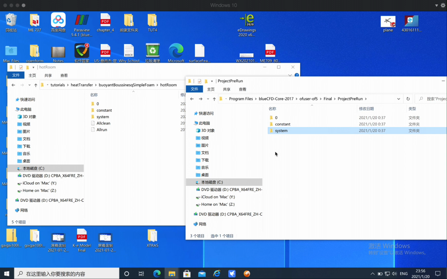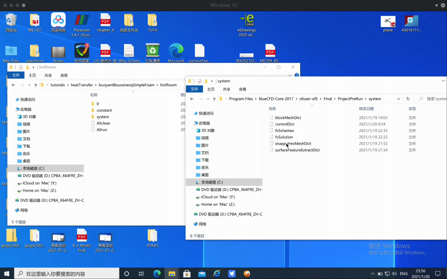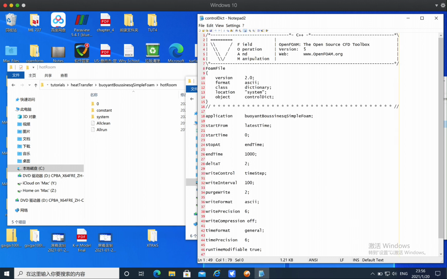Now we go back to the pre-run folder. Oh, there's one thing. In the controlDict, I set the deltaT as 2, the endTime is 1000, and the startTime is 0, so it will take a very long time to calculate.